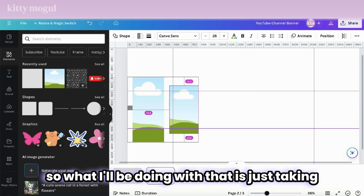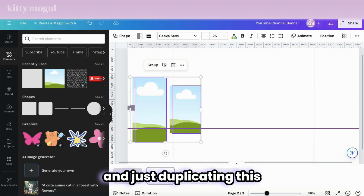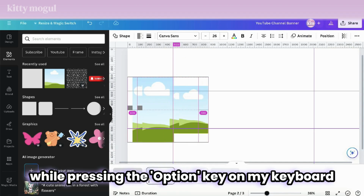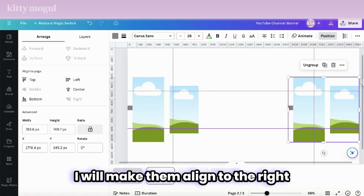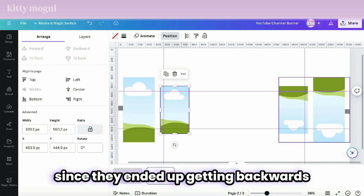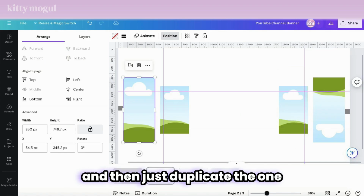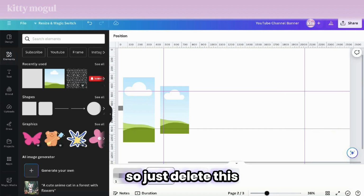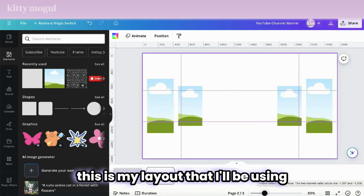So what I'll be doing with that is just taking all of this and just duplicating this by clicking on it while pressing the Option key on my keyboard. Group this and click position, and then just in arrange, I will make them align to the right, and then I'll just flip this. Since they ended up getting backwards, so what I'll do is just duplicate this one and then just duplicate this one too and place them where they should go. So just delete this and the little square too. Yeah, so this is my layout that I'll be using.